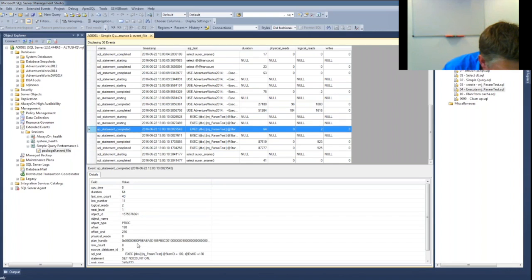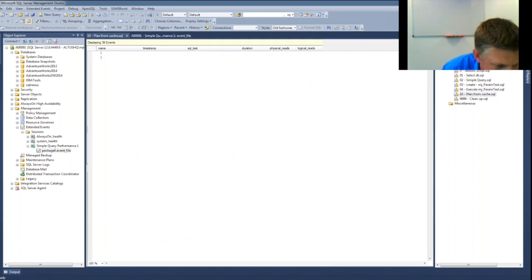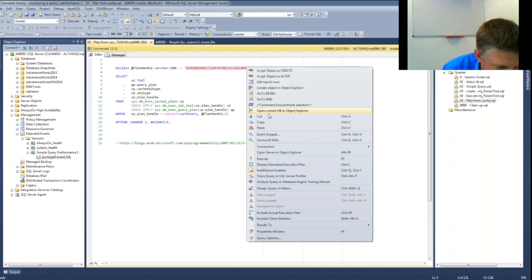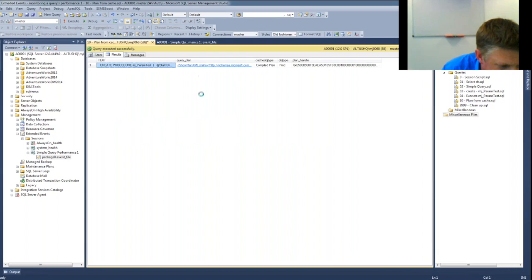Now we could collect the plan handle as well, which is here, so we can show that one in the table as well. And if we wanted to look up the plan for any one of these, you just grab this plan handle, copy the cell there, and pop it in to here, and fingers crossed, you should be able to get the full plan there.